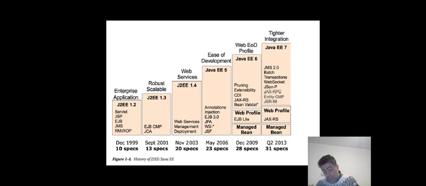Even if there are many specifications and APIs to know, Java EE 7 focuses on bringing simplicity to the platform by introducing a simple programming model based on POJO, web profile, and pruning some outdated technology.